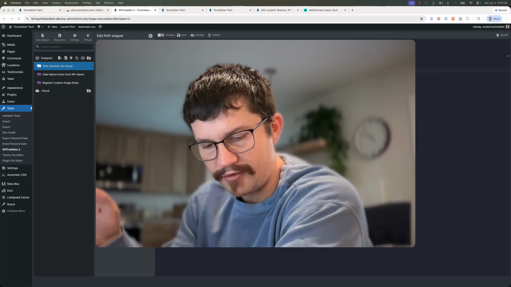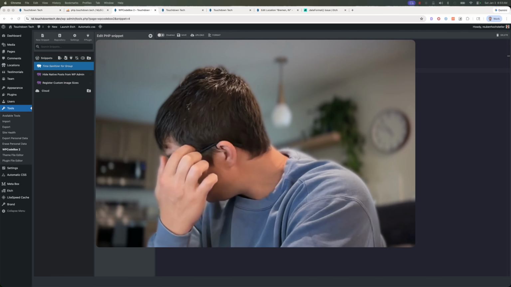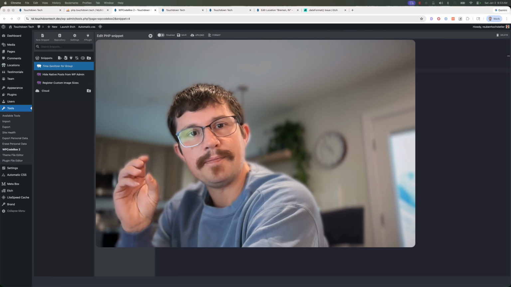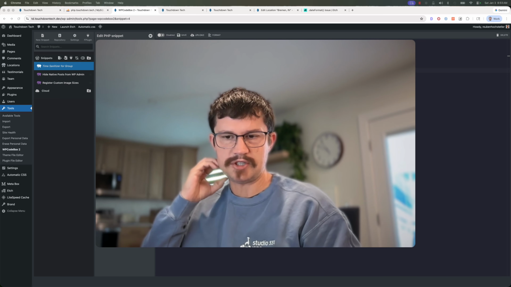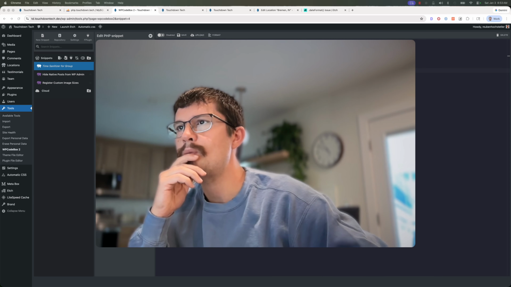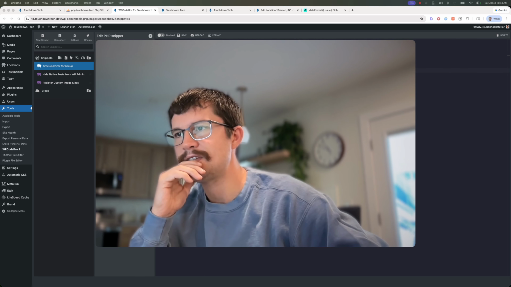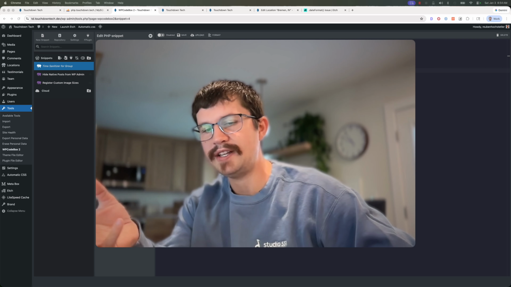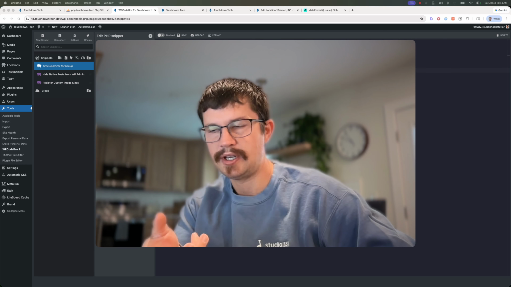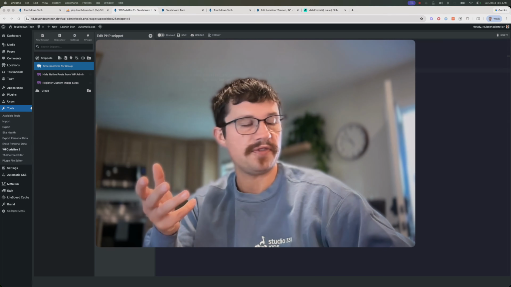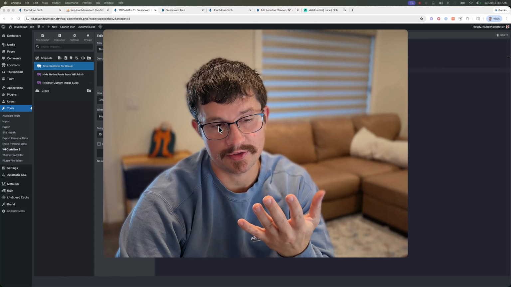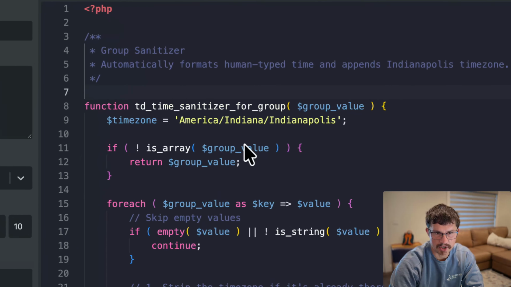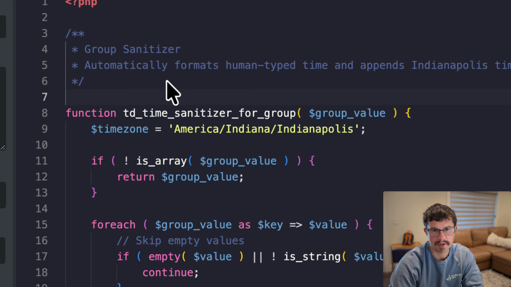So I was going to go just away from using time zone at all. I looked into changing the PHP INI time zone, but that also wasn't working, at least not on the front end when I was displaying it in Etch. So then I decided, let's go back to the sanitize, but this time let's just use a text field, and when it's sanitized, it'll put in the time zone, and the person can see it and edit it just fine. Yeah, I think this is a good approach for users, for scalability, maintainability, and for getting the right information on the front end. So this is that code base, and this is set up to use on a group field.